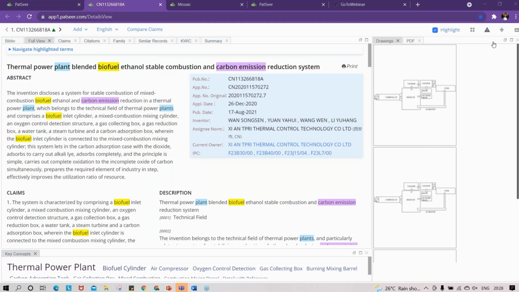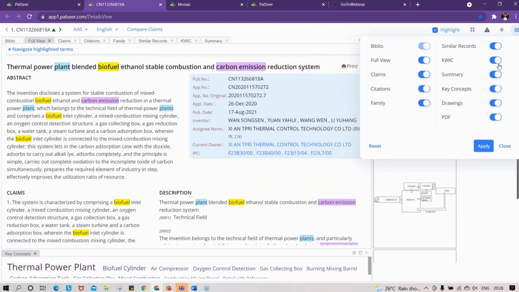So on the extreme right side, let me just give me a minute. So yeah, from here basically you can disable any of the unwanted tabs, or you can enable them from here, and you can just save it. So once you save it, next time when you log in, you will be able to view the same set of tabs that you have saved.